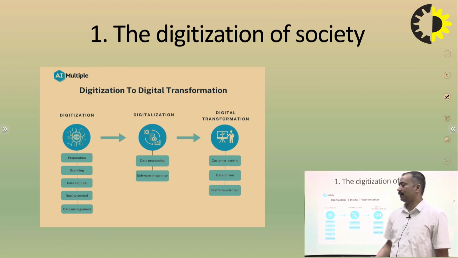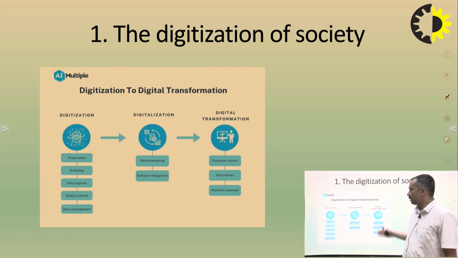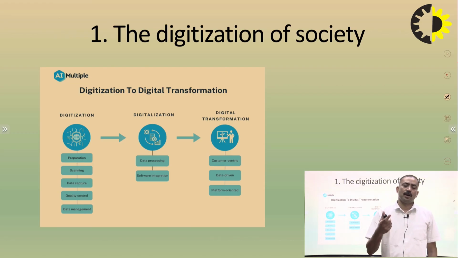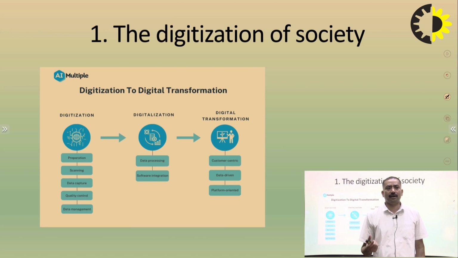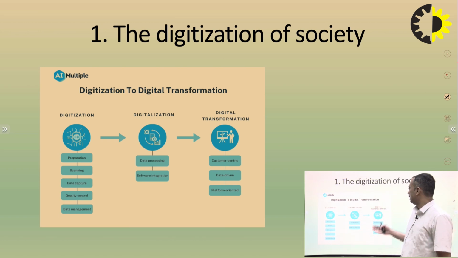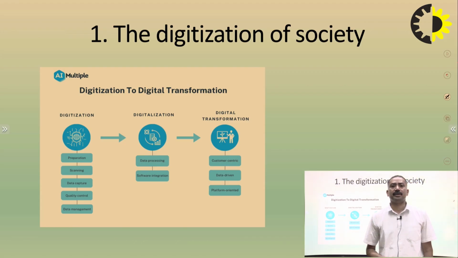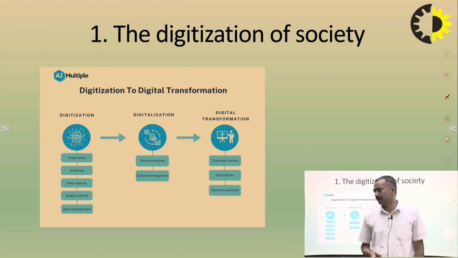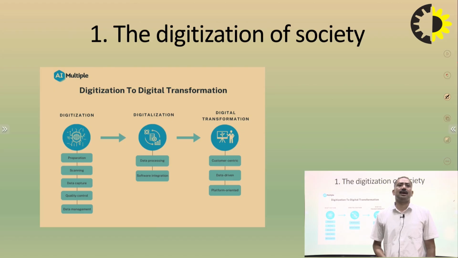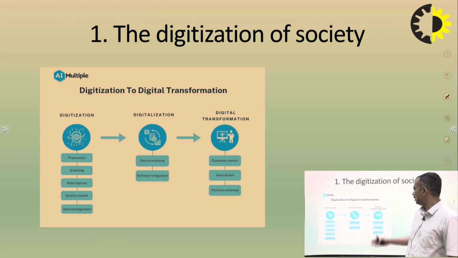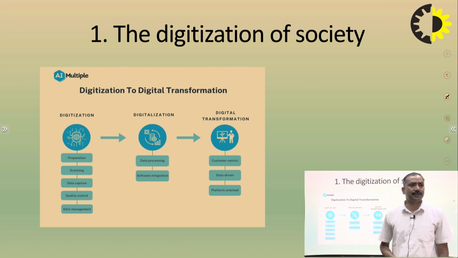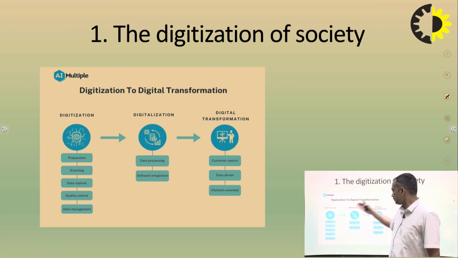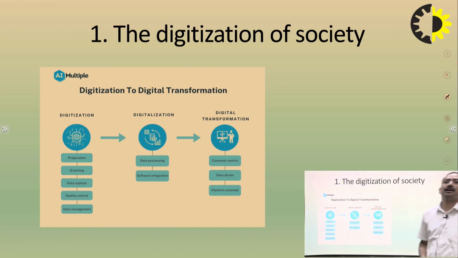Then we have digital transformation. This takes advantage of the fact that software-based processes can be developed and enhanced frequently to dramatically drive up the agility of the organization. Examples in digital transformation include the modern data-centric operating model. These are the components of digitization, digitalization, and digital transformation. So these are all examples of the digitization of society, the first driver of big data.